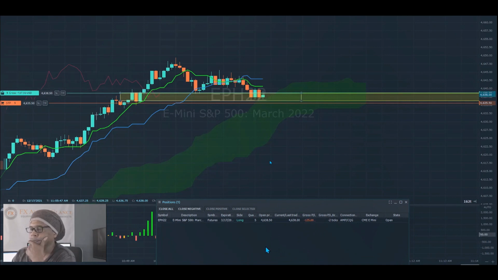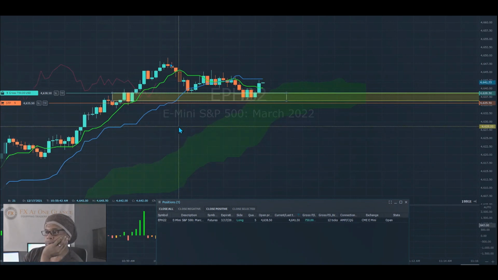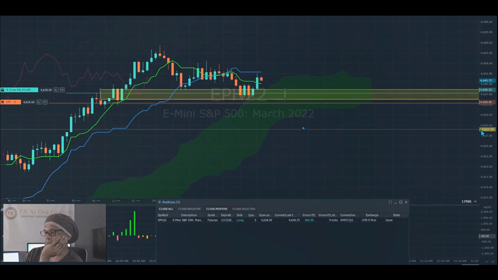And what I'm looking at now is I'm holding support here at the cloud, which is very good. And this order block lines right up with the cloud support. The TK crossover was a weak bearish crossover, very weak for me to say the market's going to immediately drop. A lot of times when you get that crossover, you can see the cloud just flattening out. We don't have any kind of Kumo twist yet, but the cloud did flatten out a little bit. So with the cloud flattening out right here, I'm looking at the market attempting to make a double top here, I would believe, and then drop back to the downside.